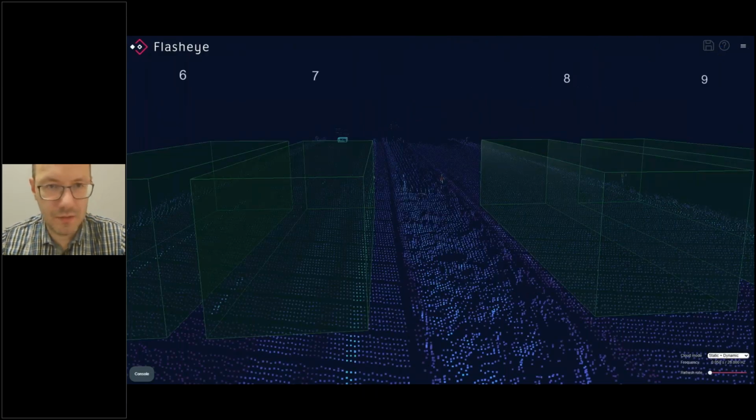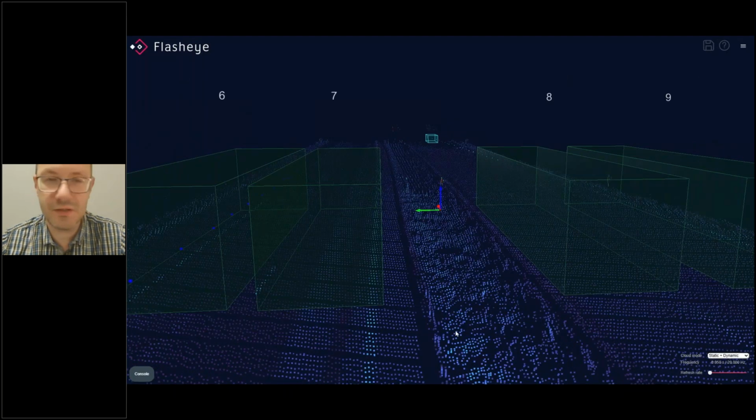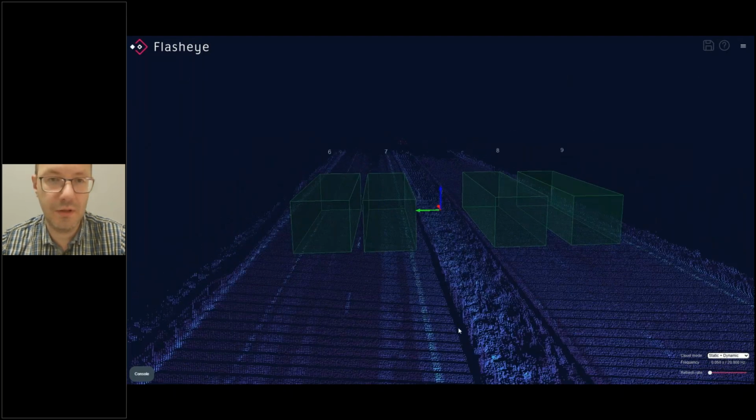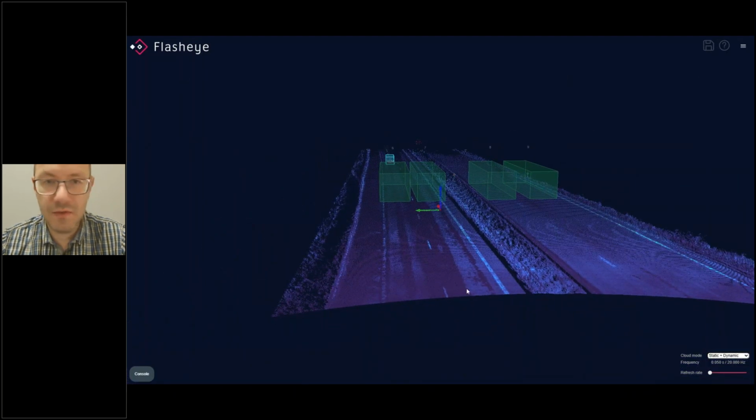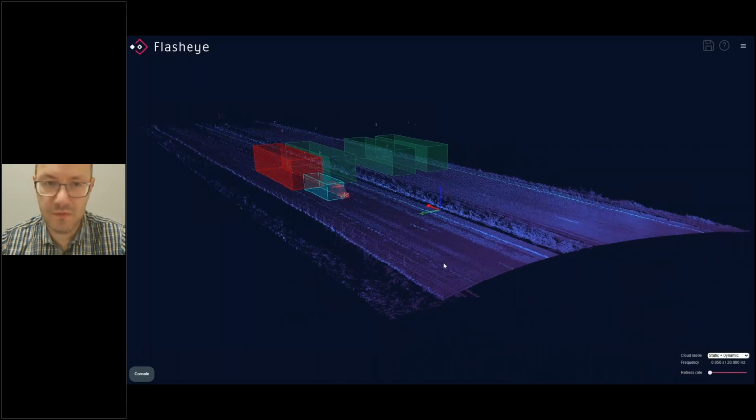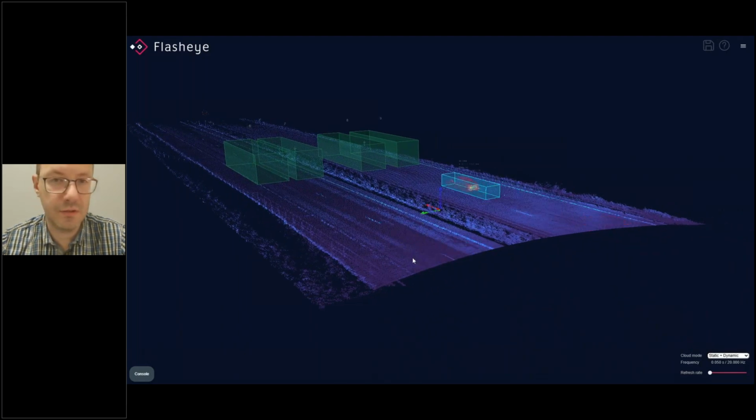Another screen recording is from the ITS scenario where the LiDAR was aimed at a highway, and you can see we are classifying the objects, measuring their dimensions, measuring their velocity, and giving information from the zone whether the zone is triggered or not.